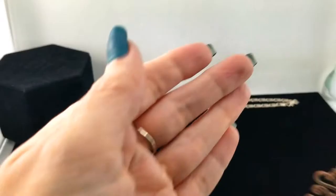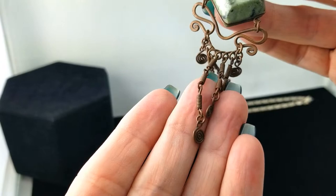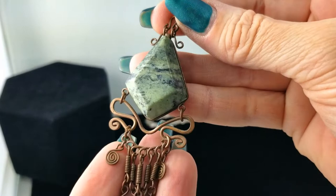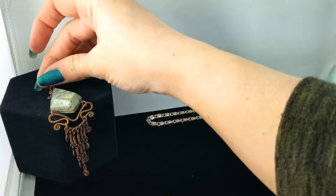Next up is a pendant. I don't know what that stone is. It's in a copper or dark bronze metal with swirlies and coils. The stone is interesting — it reminds me of some raw emerald we have here, but I can't imagine that it is. It's very heavy and cold. Hopefully I can find something out and confirm what kind of stone it is.